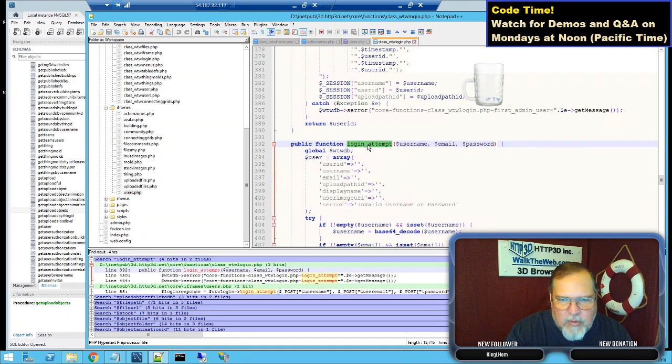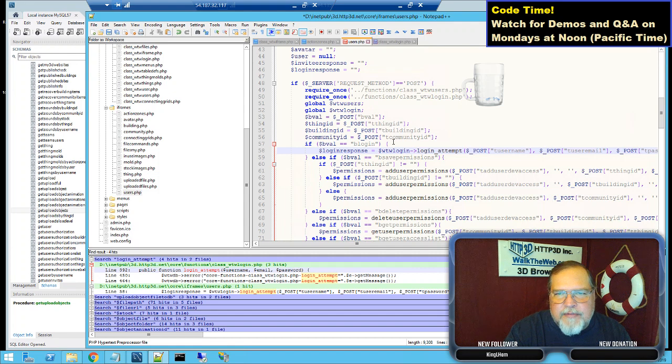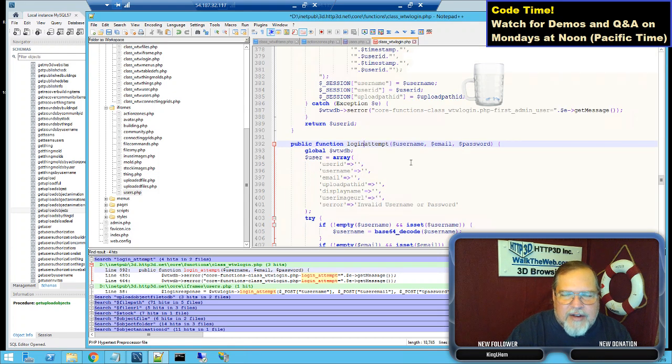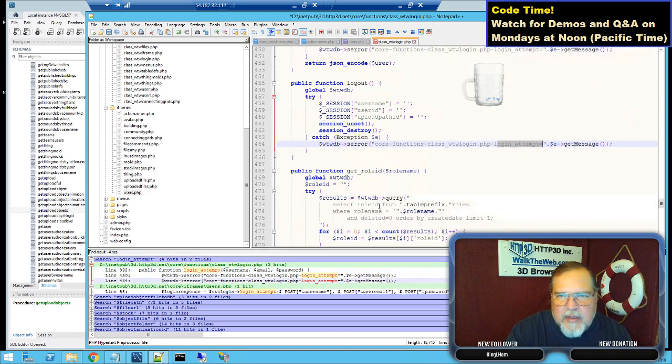That seems to be the only place that I've used login attempt. I'm going to go to the other naming. Notice all my functions have no underscore in them, so I don't see any reason to leave an underscore there. And we're going to get rid of the underscore here.